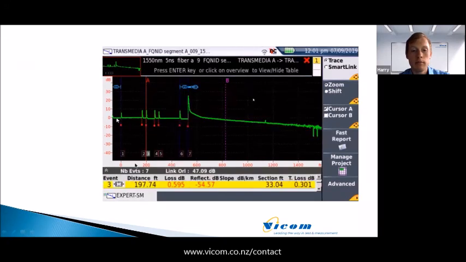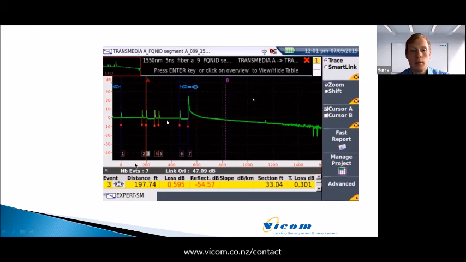Once it's complete, this is the final view. So remember that we selected to show our launch lead. So here we go, this little icon up here identifies the launch lead, and this other one over here identifies a receive cable. So now we know that our particular fiber under test is only in this area between events 1 and 6. This little icon here shows our end of fiber or end of cable under test. So after the launch lead, that will show.